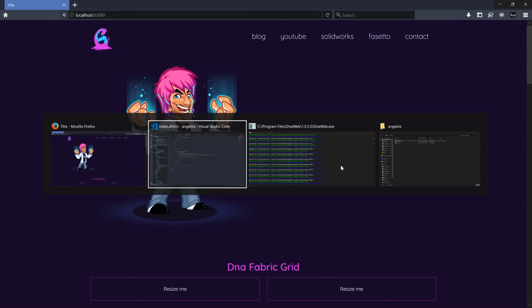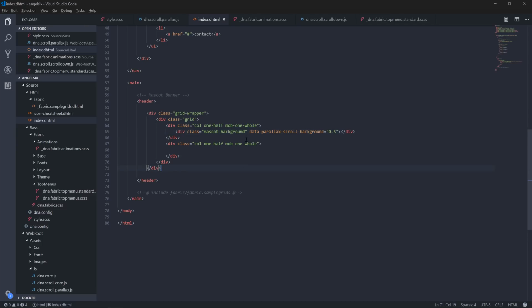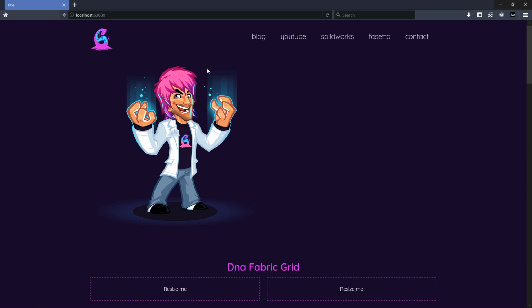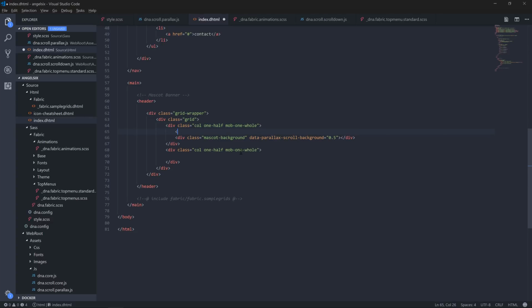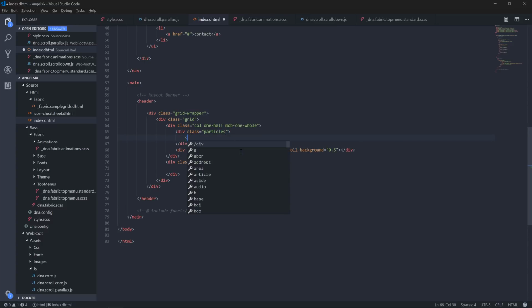So the way I'll do this is if we go back to here, I'll basically chuck in, well, in general, let's make a particle effect that simply works on like a div or anything really. So we'll do a div here. We'll do class equals particles, I guess. And then put a span inside, class equals bubble.